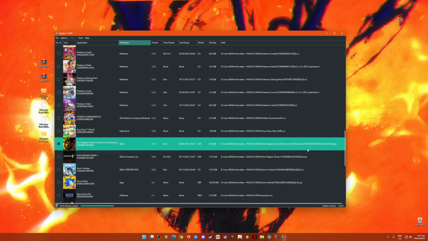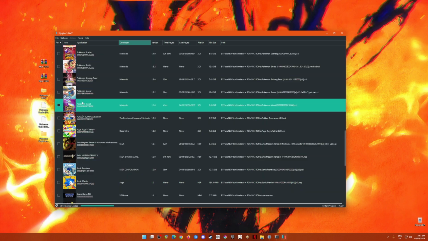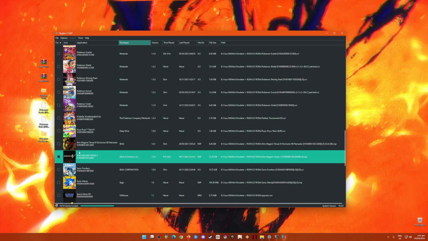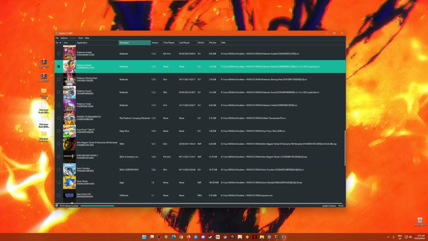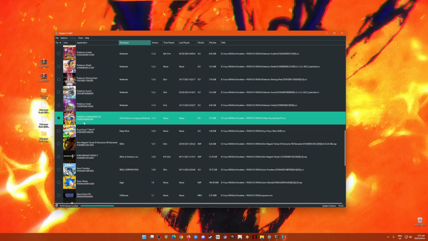You will know that because it will show what system version you are. Here it says version 16, and then it will show all of your Nintendo Switch games, and it will show their game icons. That's the only way that you know that you are right, because it will show the game icons for those Switch games. Because if you see a black icon or a blank icon, that means that you are using an older version of the firmware and keys, and it will not be able to play that game. So you'll need to always update your keys and firmware.